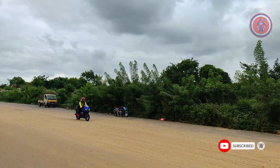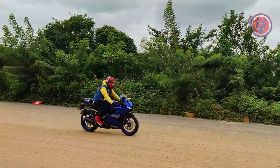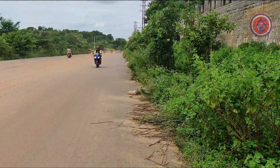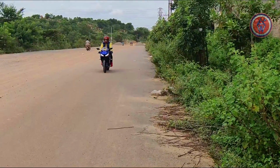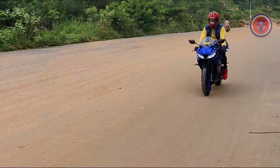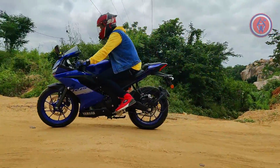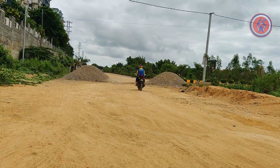It was called by the name R15 and as expected it was the best over 150cc sports bike in the country from then. As kids, we grew up admiring this machine, and we keep admiring the looks and performance which is capable of taking us to the racetrack and enables us to learn the basics of motor racing, as well as it made us look even more stylish for the college days we lived in. Despite the racing ergonomics, it is still used mostly in city traffic also.